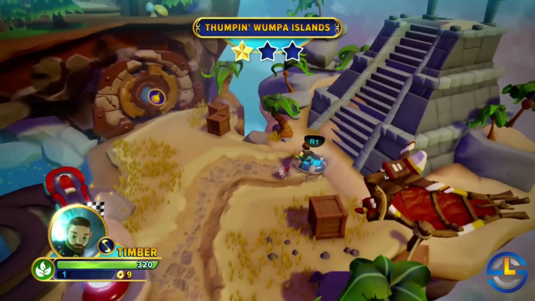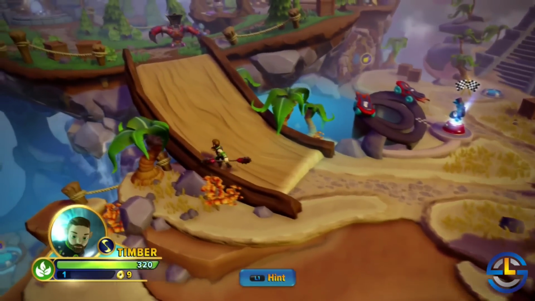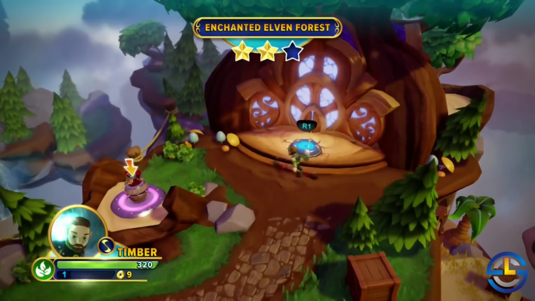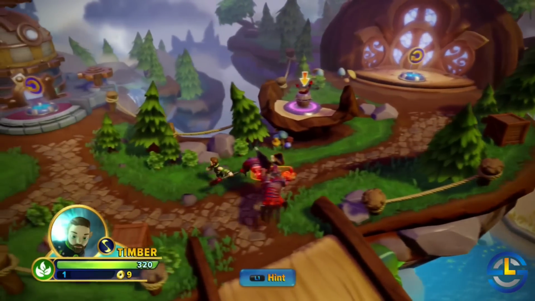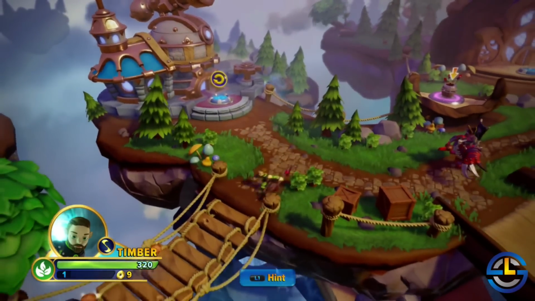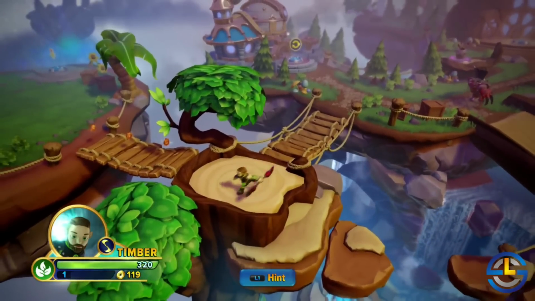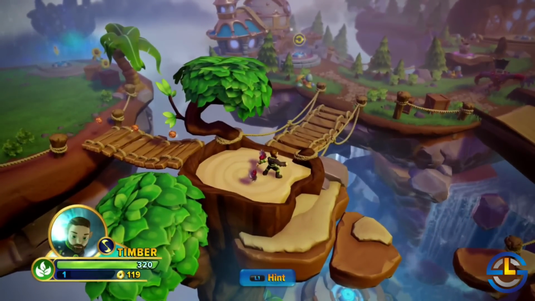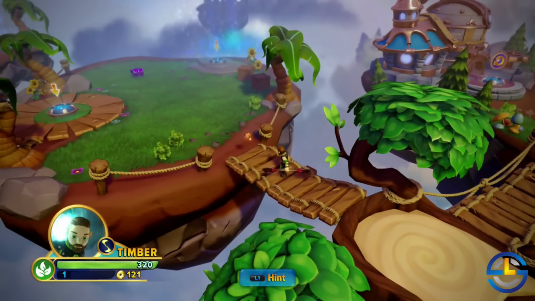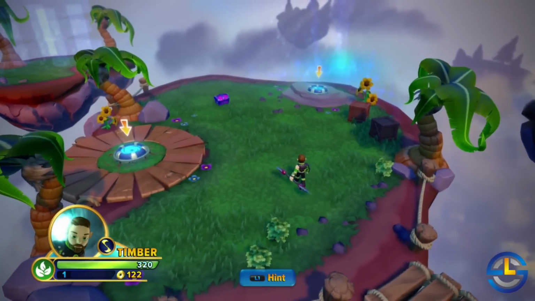So here we had Thumping Wump Islands. We have the racing. Let's see what's up here. We had the Enchanted Elven Forest, as well as the Griffin Park Observatory. So it doesn't look like there's anything new directly. Oh, wait. So this bridge right here used to lead to this island and just ended. And I always thought that was kind of weird. But I believe this bridge right here is new. And yeah, it looks like we're going to have two new areas here.